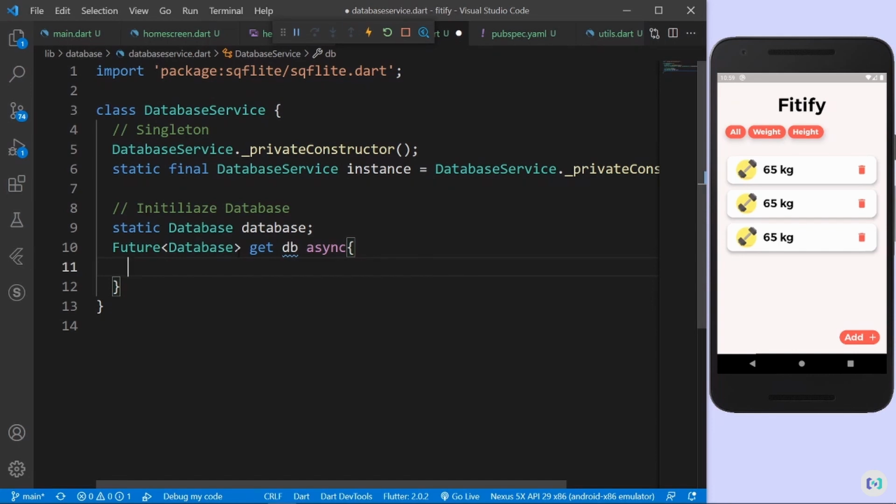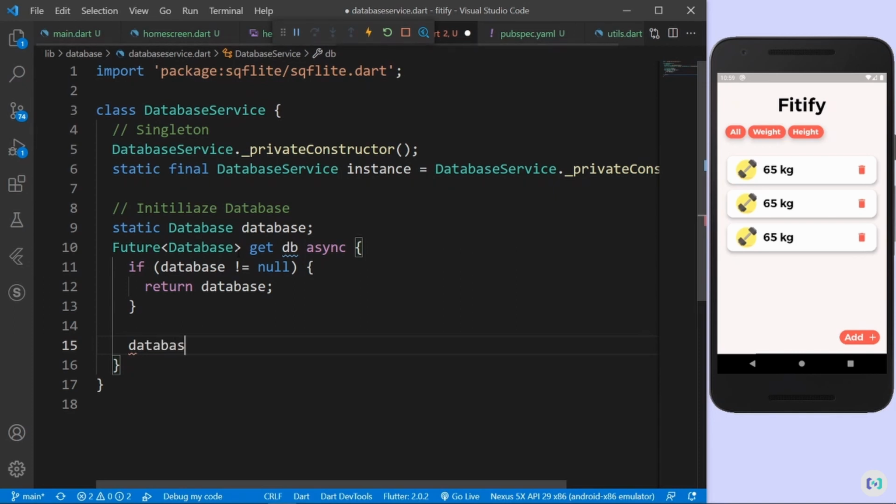And then after that, I'm going to check if the database is null or not. So if this database variable is not null, then return the whole database. So return database. But let's imagine if it is null. If it is null, then I want to initialize the database, right?